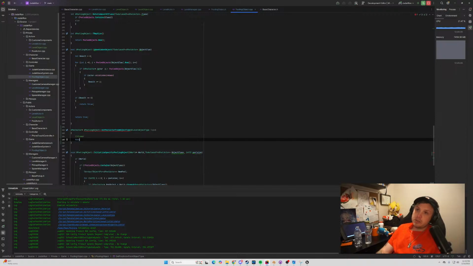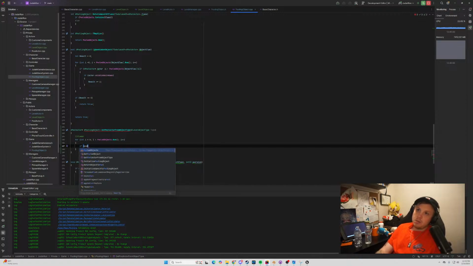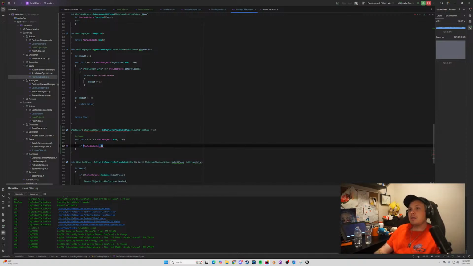Honestly, what we could do is just say for int I equals 0, full object dot num, right? And we can just say, if bold object I dot... Yeah, that's true, because some of these aren't going to have that category.